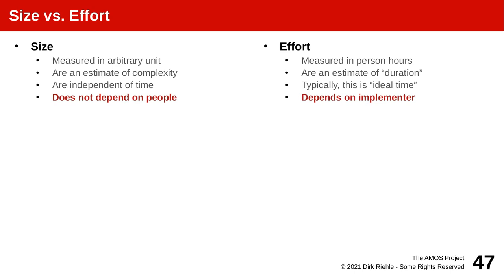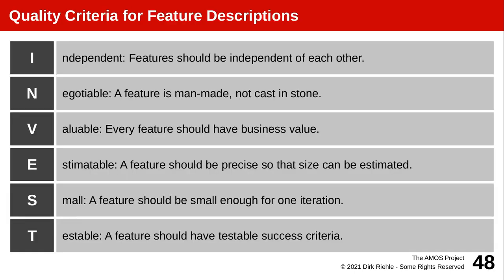Effort, which we don't use, is more of an estimate of duration, and it's dependent on the implementer. We don't want that. We have a fixed size team. Everyone's always there. So the total amount of work that can get done is fixed, and hence the total amount of story points to be done in a sprint should also be roughly the same every sprint, at least during all the later sprints where you've learned how to do it.